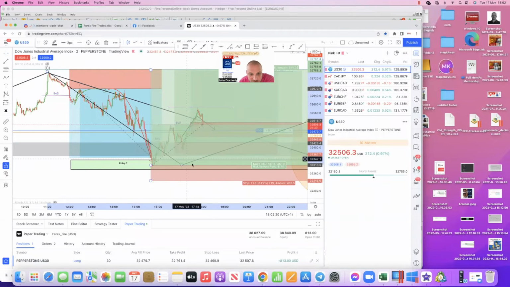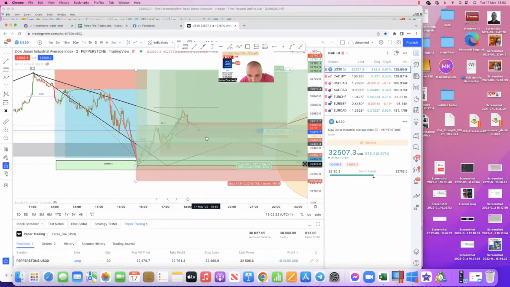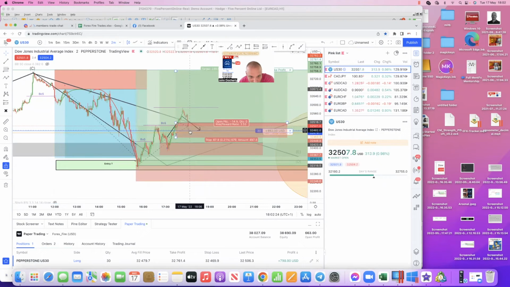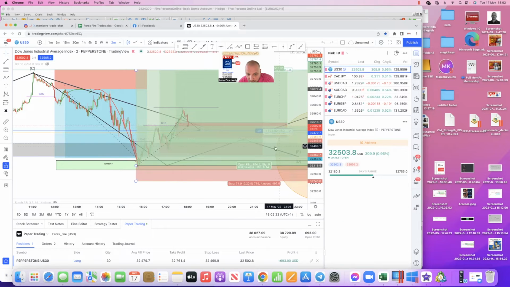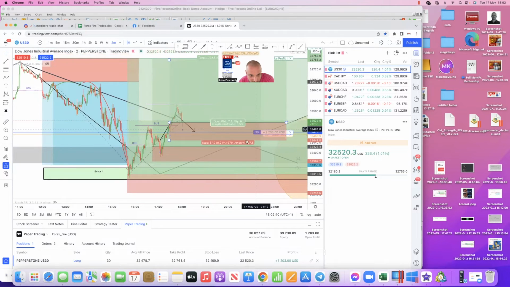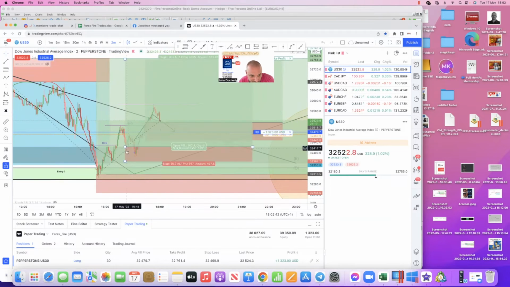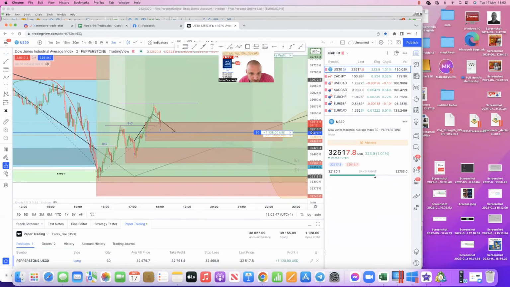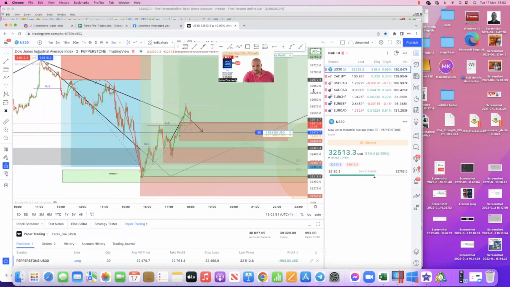So here's a moment of truth, guys. We've now got a 3rd entry, okay? We'll see if this structure holds or if it's gonna knock me out. This may be towards the end of the video. We'll soon find out. Let's just take a look. We'll get a retracement out and back up and see if we get the bounce. So we've got now 3 entries, 1, 2, 3 on the way up. We'll see if we can continue with the trend, which is going to be on the bias.